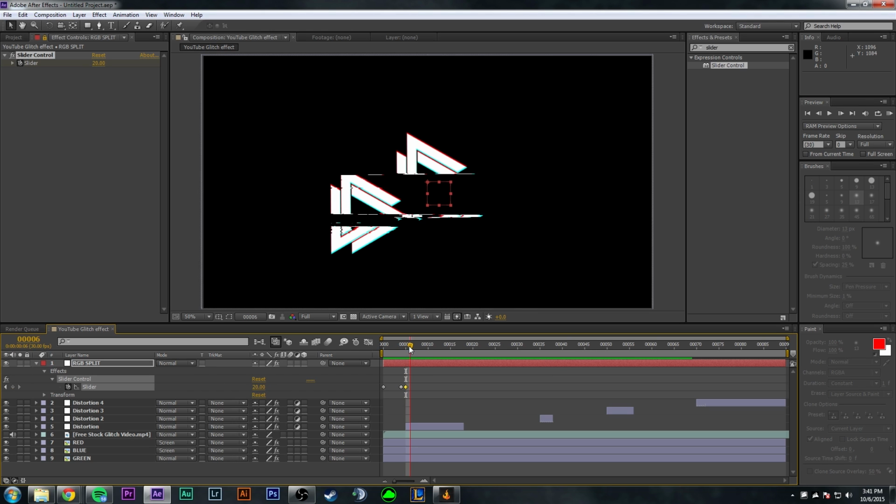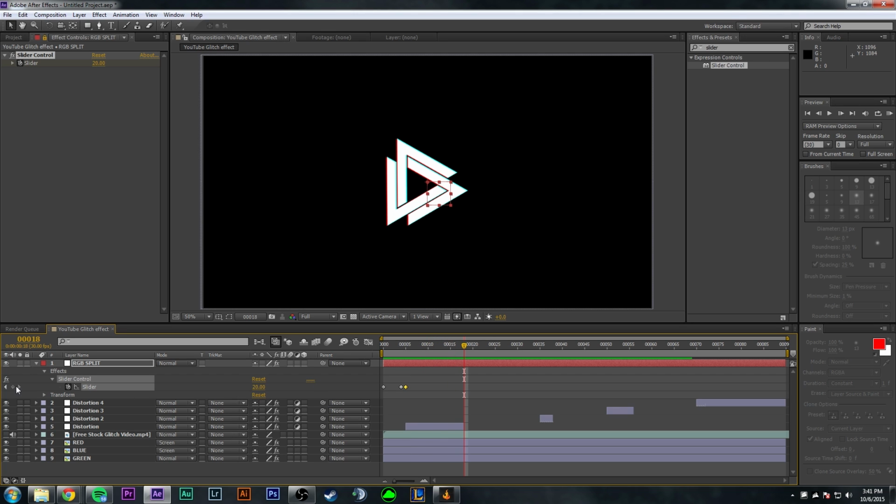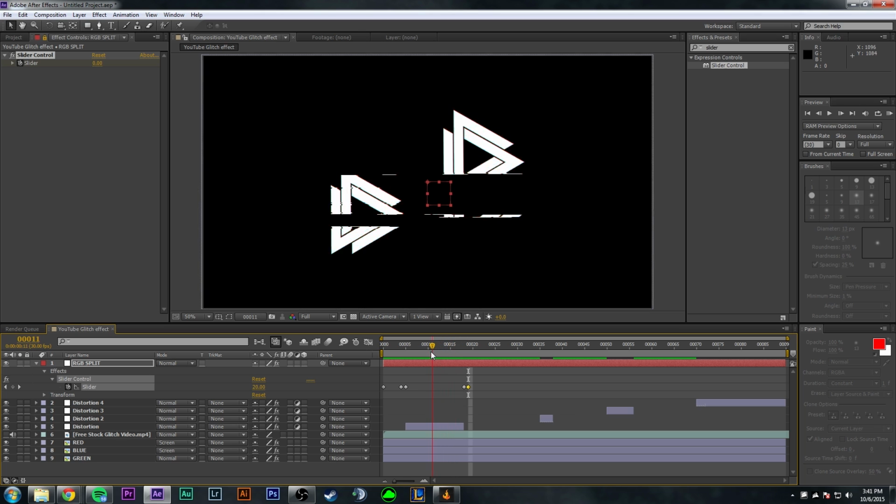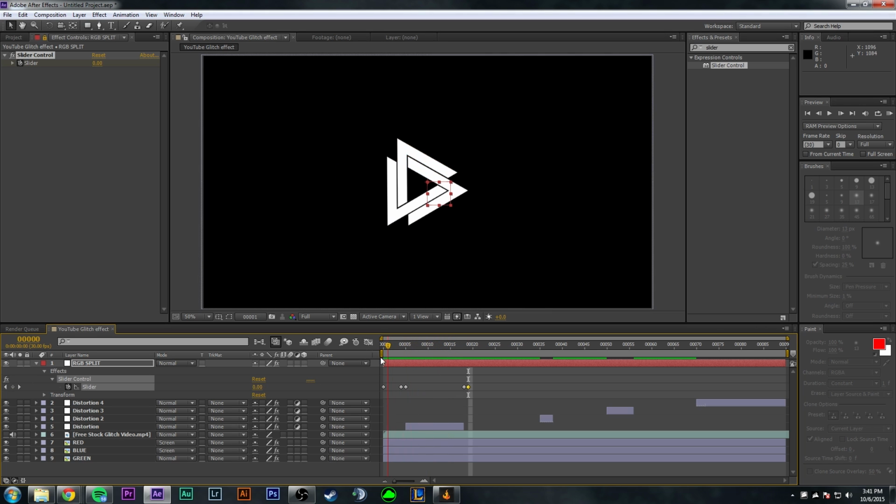Now you can play around with different levels of this intensity just to see what works best for you, but I feel like 20 is a really good level. And then go one after, and then change it back to 0. So this way the color is only going on during that layer, and then it's not on for the entire clip.